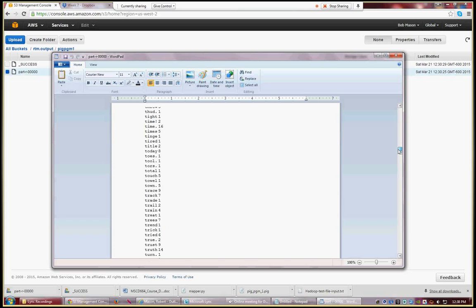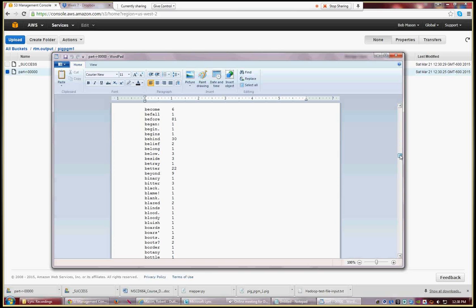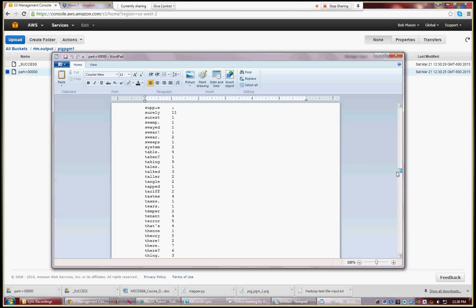And so here's my word count. Let's see if there's any big word counts. Oh. The word Holmes, as in Sherlock Holmes, showed up 129 times. And we'll keep looking and see if we see any other large word counts that showed up. Without showed up 41.